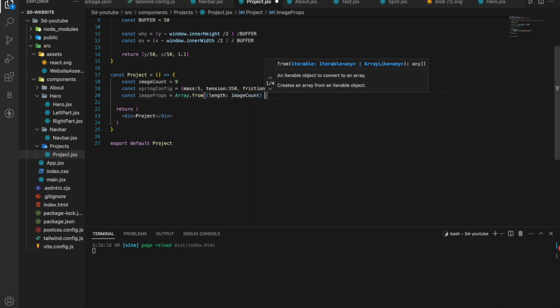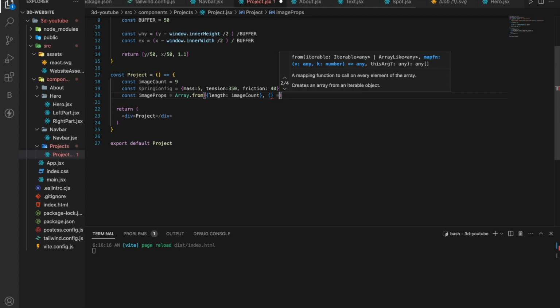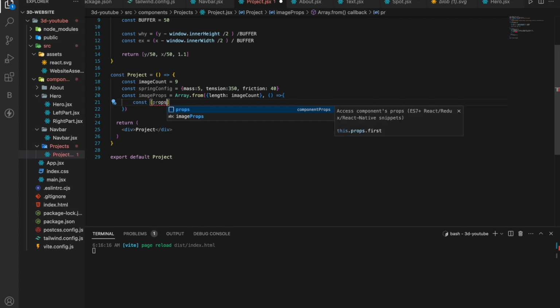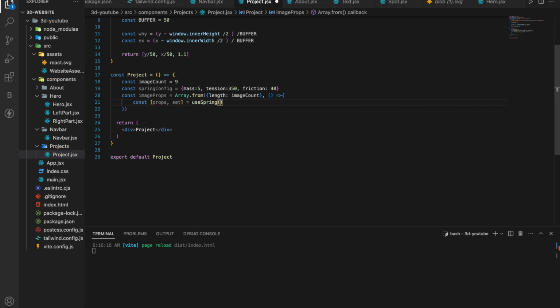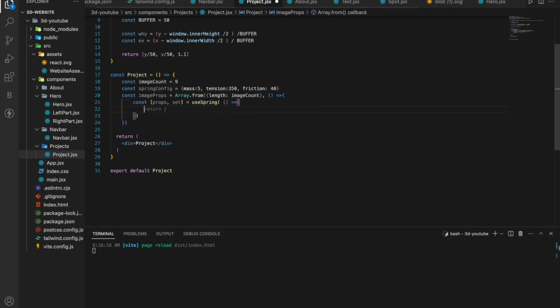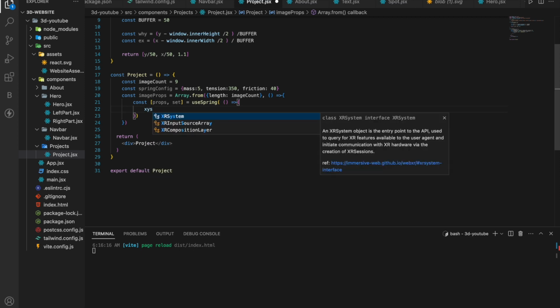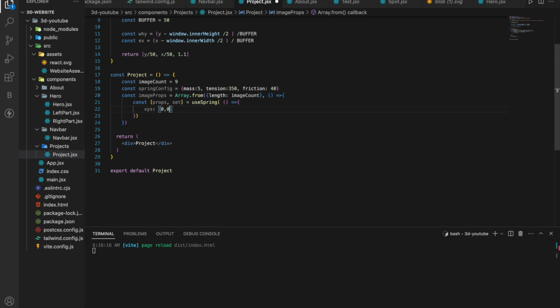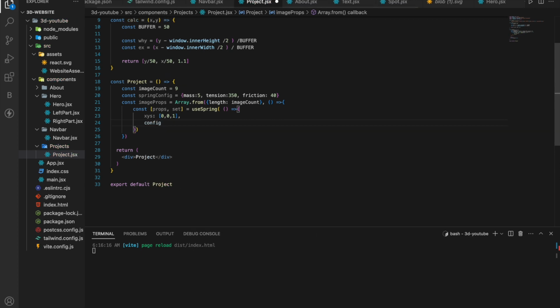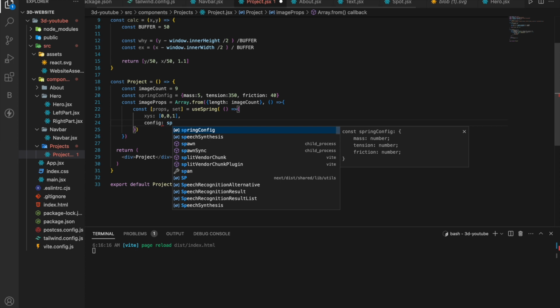and then a function const props, set is equals to use spring in which xys will be 0, 0, 1 respectively, and then config will be spring config.